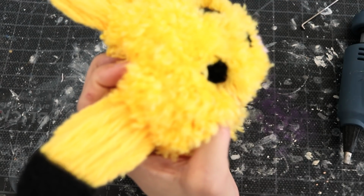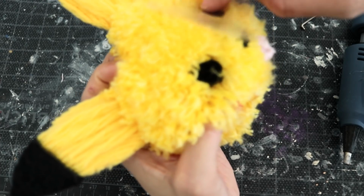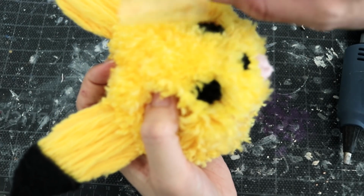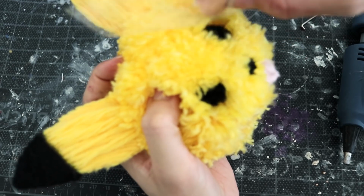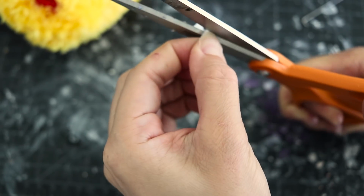Next, all you have to do is grab some tape and then start placing that onto Pikachu and cleaning up all the extra threading and all the fluff that you don't want in the eyes. That way it's very clear and it's clean and it looks really, really cute. This step, of course, is optional. You don't have to do this. You can leave Pikachu the way it is.